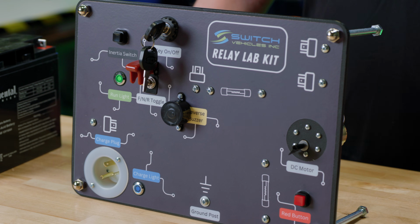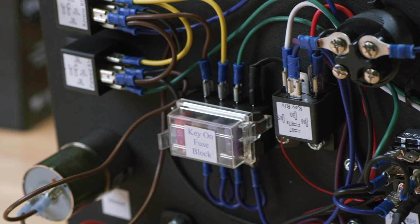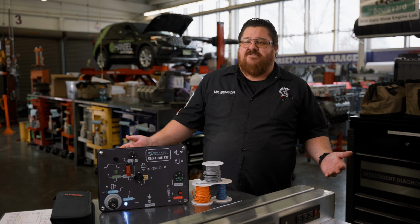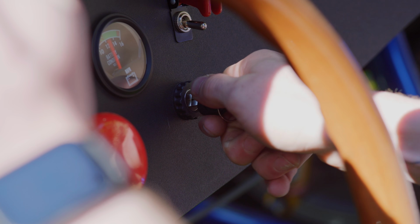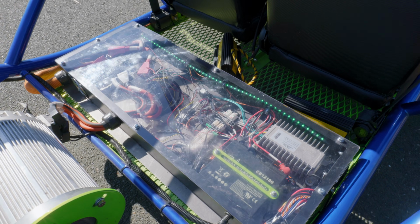Electrical is everything these days, and everything has a computer, a circuit. I mean, your seat has its own computer, your windows, and today's technicians need to know how to diagnose all the circuits, need to know Ohm's law, and the switch vehicle is an interesting and easy way for the students to learn about all aspects of that and learn the diagnosis for electrical vehicles.